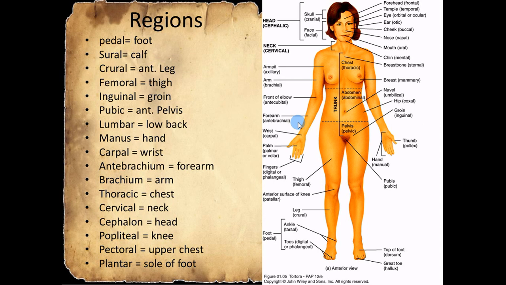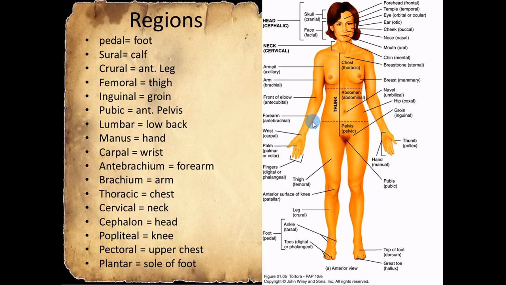When we talk about cephalic or the cephalon, we're talking about the head, so up here. When we talk about popliteal, we're talking about behind the knee. Pectoral, you probably heard of before when somebody has developed pecs. Of course, we're talking about the upper chest. Plantar is where you firmly plant your body to the ground, so it's the surface of the foot. Pedal is referring to the foot, and I like that word because it looks like pedal, like you put your foot on a pedal.